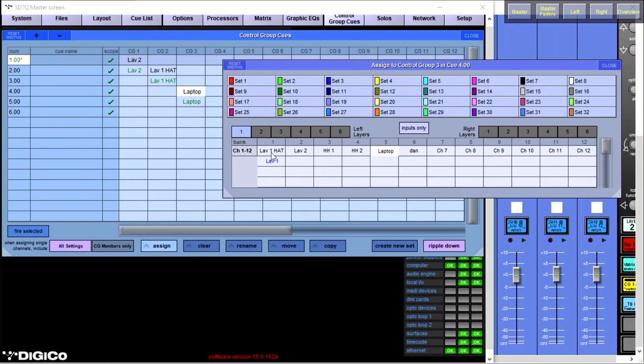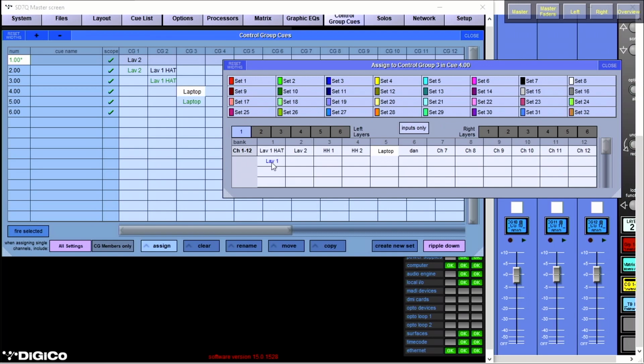If we look for a Lav1 channel, it actually lists all of the aliases that exist for that channel. So as part of assigning the Lav1 channel into a control group, at the same time we can choose which alias we're going to use at the point of putting that channel into a control group.